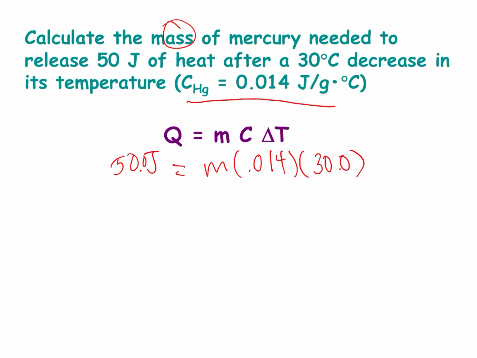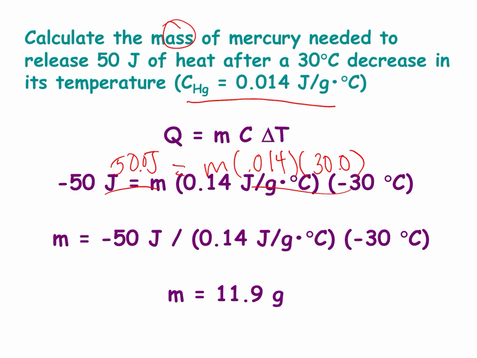There's that. So we're going to divide both sides by that quantity. Oh, look, negative here. I forgot. It's given off, so given off the 30, given off the release. Release means negative Q. And so those two negatives cancel out. Now, let's say you forgot your two negatives, or maybe you put one negative in and not the other. If you got a negative mass, you screwed up something. So actually, in this case, it doesn't really matter, but you should include negatives if necessary for a release, a negative Q meaning exothermic.